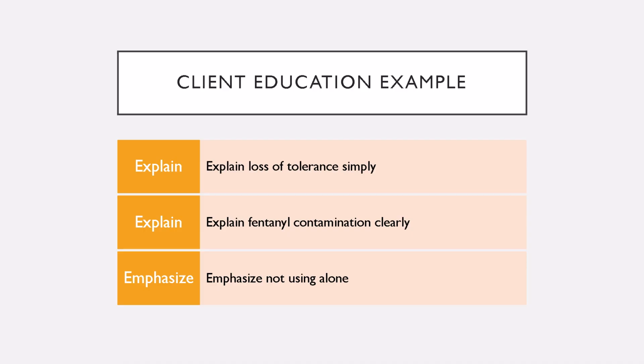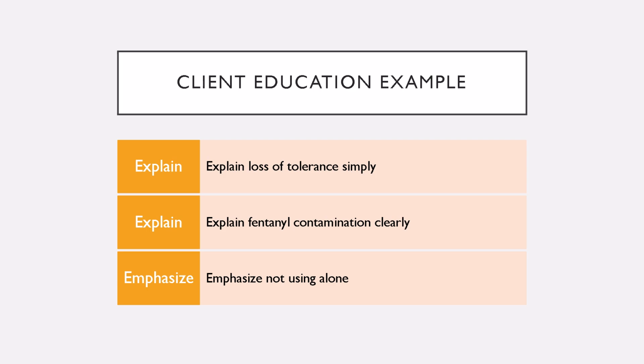And sometimes counselors understand the material well, but they struggle with how to explain it to clients in plain language. And so this is about practical translation. If you're explaining loss of tolerance, maybe you might say, when you stop using for a while, your body's going to reset some. And that means the amount that you used before can become dangerous and even deadly if you go back to it. That's simple, that's clear, that is clinically accurate.